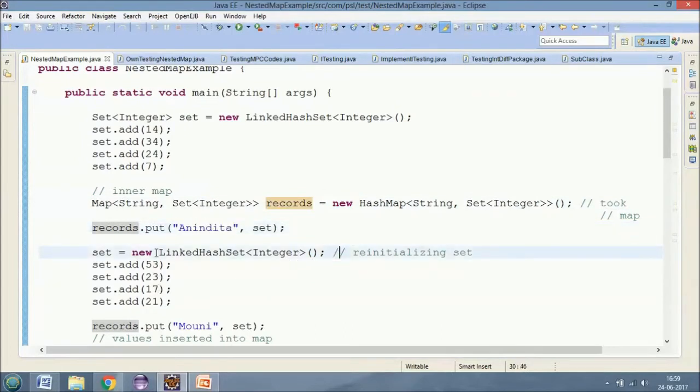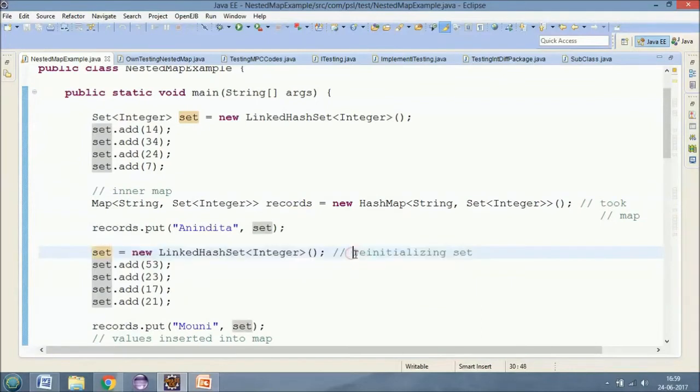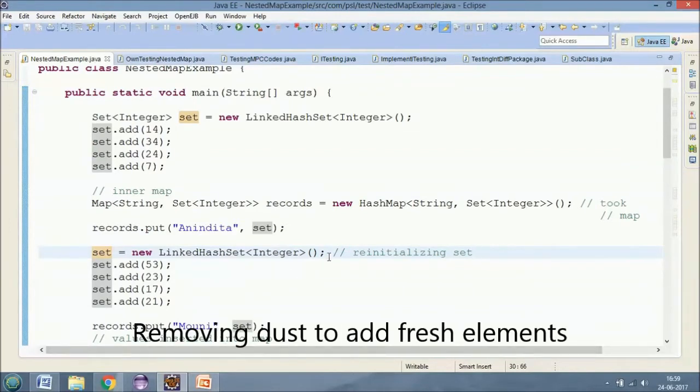Once again, in this line, as you can see from the comment, I am reinitializing the set. Maybe this is something which will make you fall in trouble. Maybe you are thinking, what is the need of reinitializing the set? Now try to realize what the picture would have been if I had not reinitialized the set.